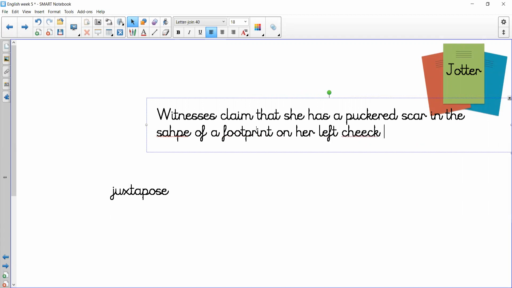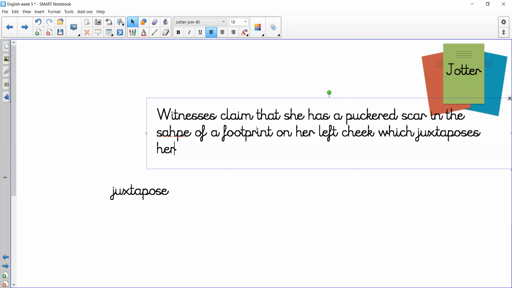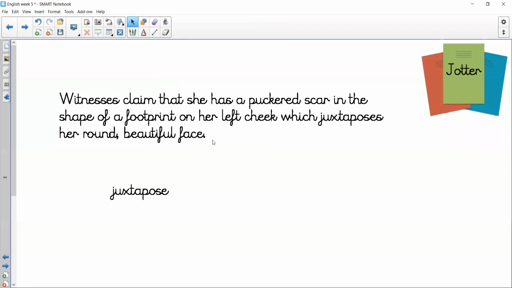Then I'm now going to use my subordinating clause, which juxtaposes her round, beautiful face. Okay, so I've now got two of my points there: the scar and the fact that she's got a round, beautiful face here.